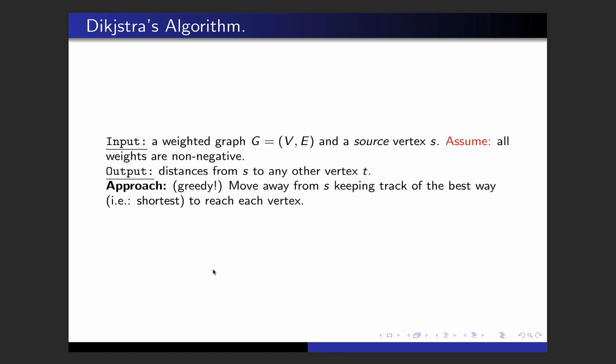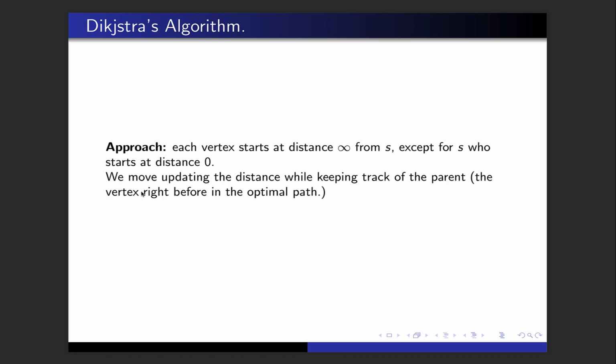And we will talk about why this works, what the implementation is, and what the running time of this algorithm is. How can we start this greedy approach? Well, we're going to set some key values for the vertices of the graph. We're going to set the distance from S to every other vertex to be infinity at first. That is in the spirit that you haven't explored the graph yet, so you don't know how you can reach other vertices. So you say, well, I am far away from everybody except, of course, myself. And that's why we set the distance to S to be 0.